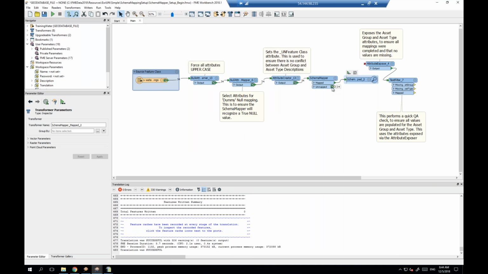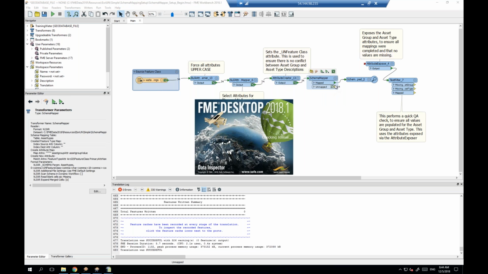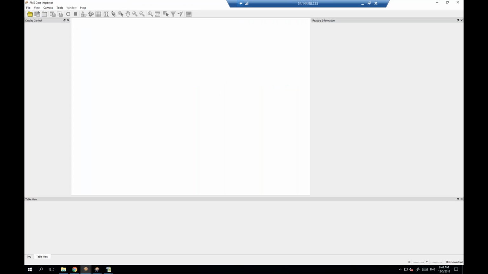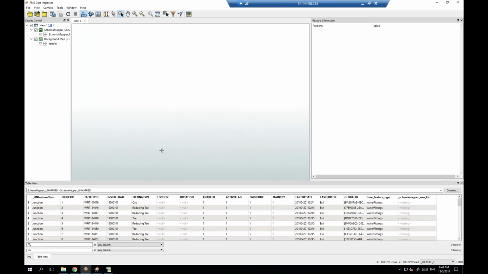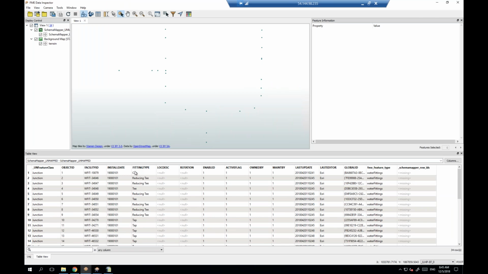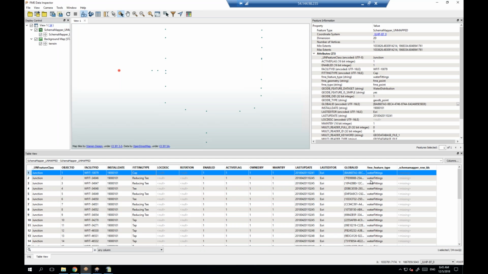So we had 34 that came out the unmapped. That's not good. It means one of the steps we performed is incorrect. So if we take a look at the unmapped, we see water fittings is the FME feature type.